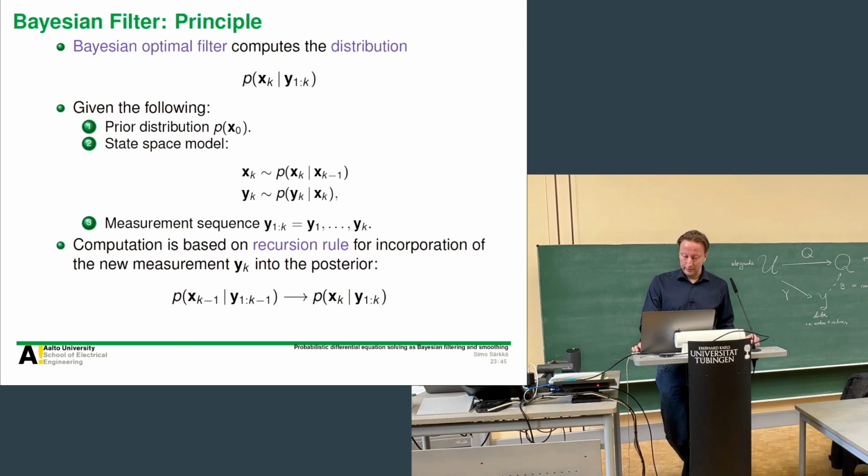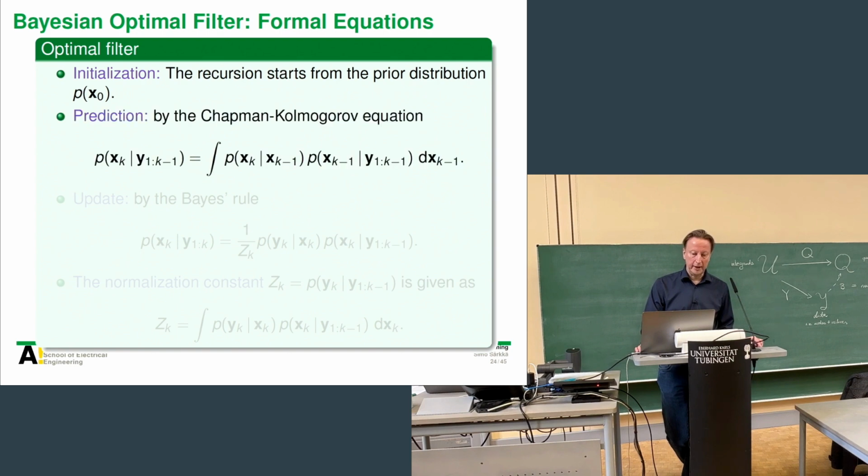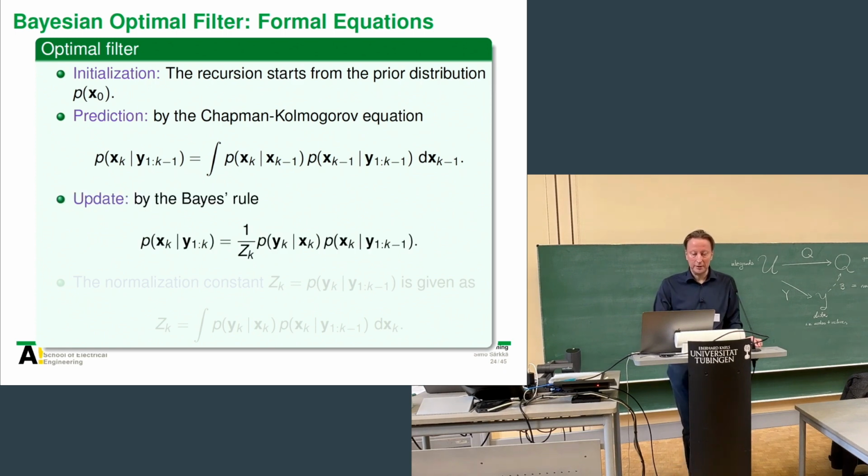Also in the case of, well, in the linear Gaussian, but in general, yes. So what the filter actually does is that it implements these equations. There's a prediction step, which is the Chapman-Kolmogorov equation. So this is the previous filtering distribution, so we multiply it with the transition density and then integrate over the previous state. And this gives the predicted distribution of the state. And then we use the Bayes rule to condition on the measurement, so we get the next filtering distribution.